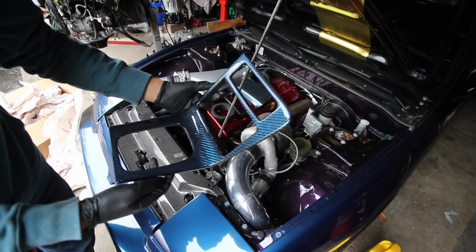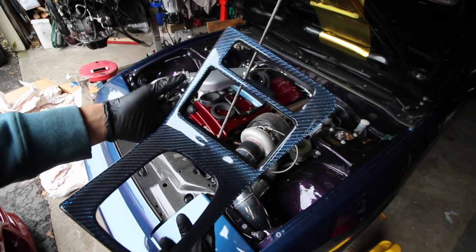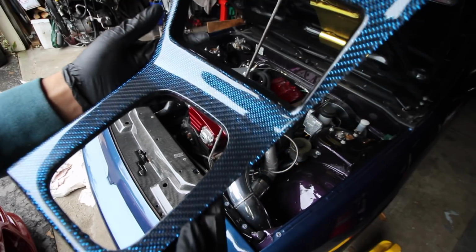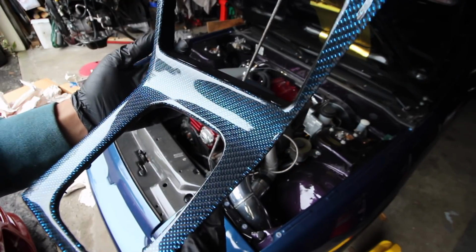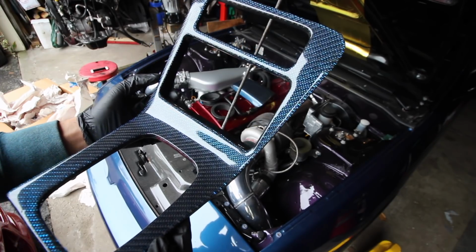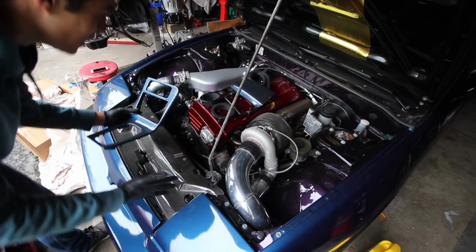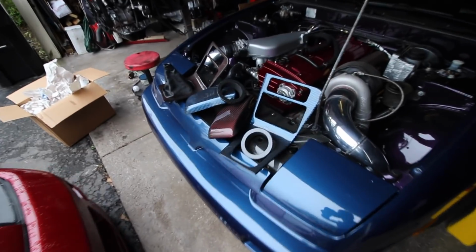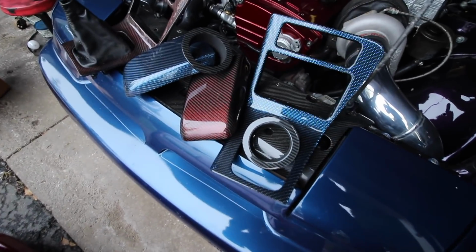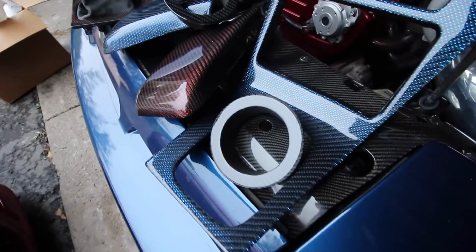Oh dude. Oh my god, this blue. I mean, the weave, guys, is perfect. I'm trying to find an imperfection somewhere, but I just can't. Holy. Oh, dude, there's just so much carbon fiber here. I love it. All right, can we all just take a moment and absorb how much goodness there is right here?